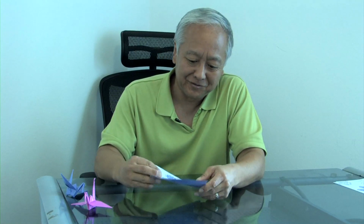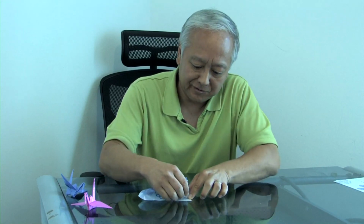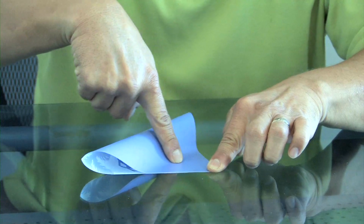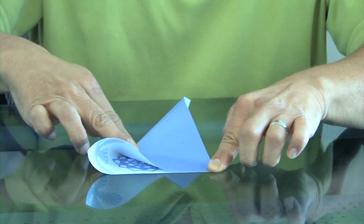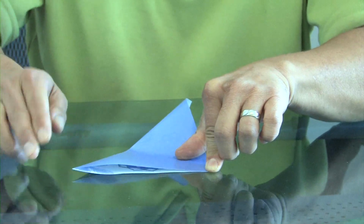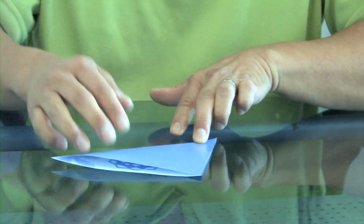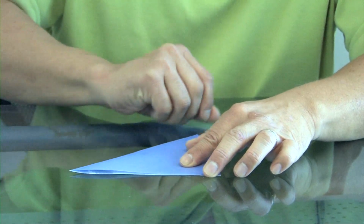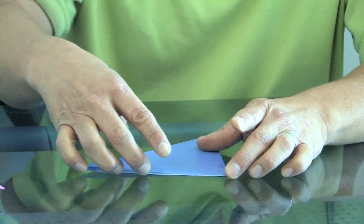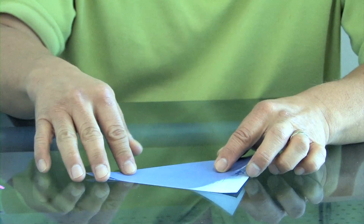So you start, let's suppose we want to make a triangle fold from this. What you do is you match up the points together, bring this down to the end, make a fold, and then just go straight across on both sides. See, it's basically a perfect fold. You want to use your fingernail, by the way, to make it a sharp fold. Okay? And that's how you make a perfect fold.